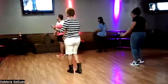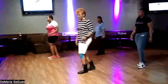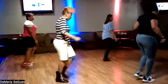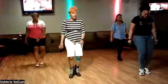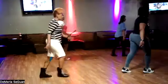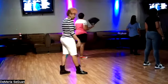5, 6, 7, and 1, 2, 3, turn 4, 5, 6, that's front, and back, and front, quarter, push, left, coaster, kick, kick, kick, left, go, out again, 1, 2, 3, half, 4, 5, 6, front, and back, and front, quarter, coaster, kick, left, out, again, 1, 2, 3, 4, 5, 6, front, and back, and front, quarter, push, left, coaster, kick, kick, kick, kick, left, out. All right? Next part of the dance starts right here.